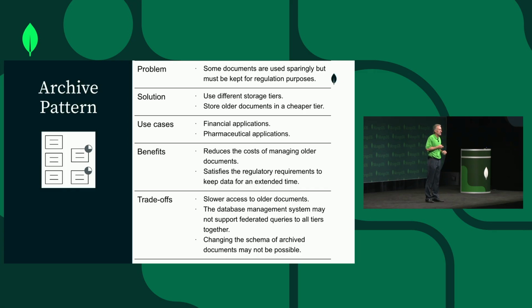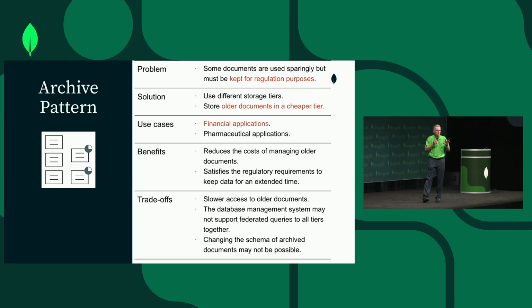The next pattern is the archive pattern. This is a very useful pattern for industries that have data retention regulation, think financial, pharmaceutical applications. The goal here is to lower the cost of keeping the data that you're not using often. So what we're going to do is put the data in a structure that is cheaper. If you're using Atlas Online Archive, that's exactly what we're doing. If you're not running on Atlas, you could put it on a cluster that's under-provisioned, and that also would be a way to save some money. Or if you have a way to manage S3 storage, you can put it there.